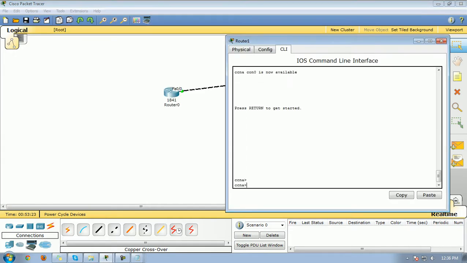I'll access this device. What is the command to access? The command is telnet, if it is telnet. What is the address of the device? 10.0.0. See, it's asking for the password. What is the password? VTY underscore PSS. You are inside that router, see? Yeah, inside. What I'll do now? I can configure the device from here itself.